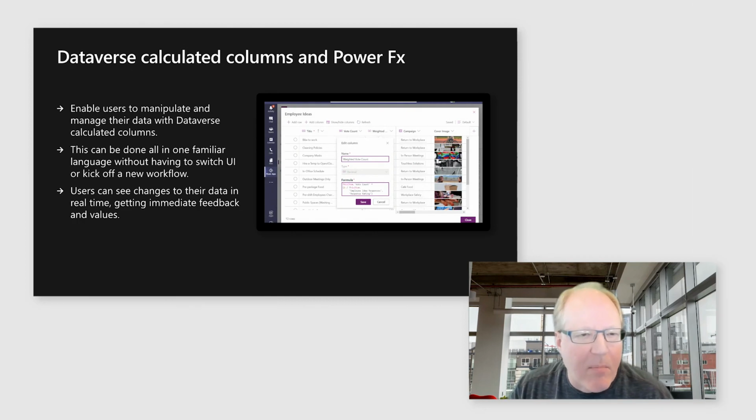Okay, another place we're going to be applying Power Fx is for calculated columns in Dataverse. Dataverse already has calculated columns, but they're fairly limited, and they're not expressed in a convenient textual format. They have their own special designer, and they're somewhat underpowered. They only have a small set of functions that you can interact with. We're going to replace that with the full Power Fx experience, where you can write a full-on Excel-like expression, taking advantage of a much more powerful and more varied set of functions, and doing it by just writing that line of code, doing a sum, doing an addition of two different columns.